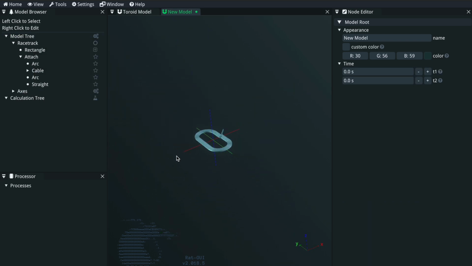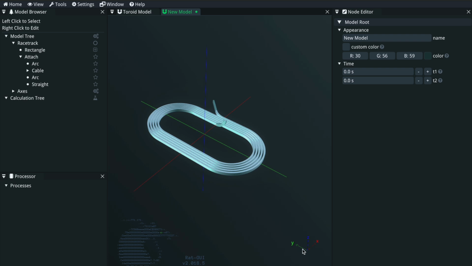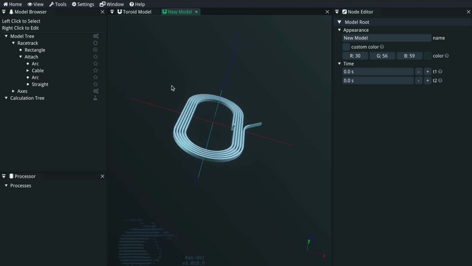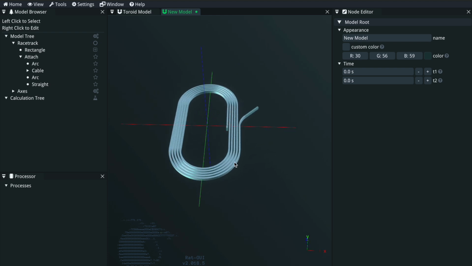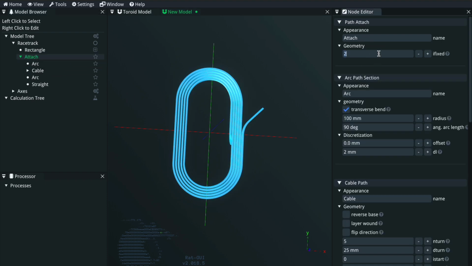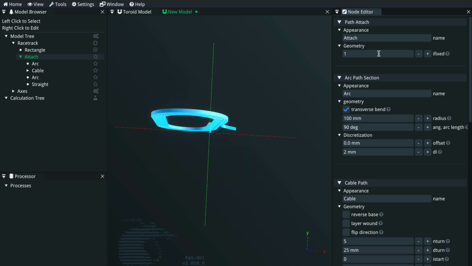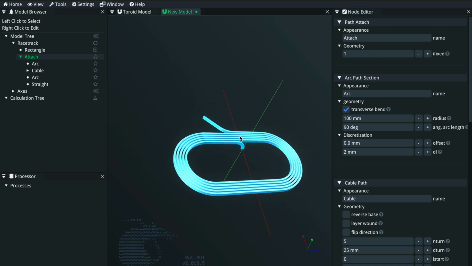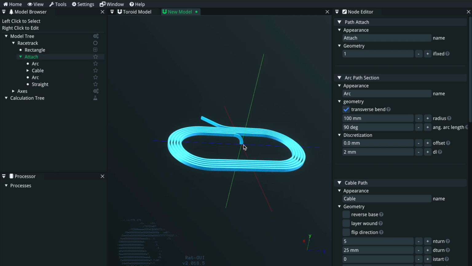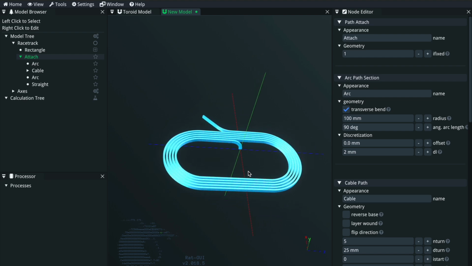So I draw here the orientation axis. This one is drawn on 0, 0, and then you have Z, X and Y, like in the orientation axis of the viewport. And you see now that the coil is nicely centered around the origin of your axes. If I change this to index 1, in fact, we now move everything such that the first path in the attached group is actually on the origin.